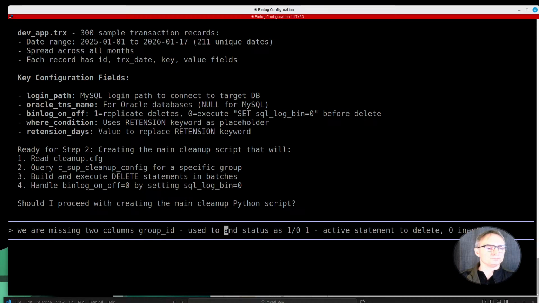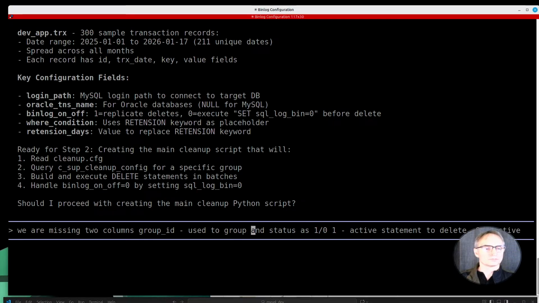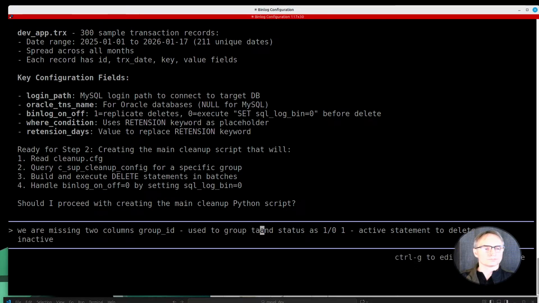Used to column group ID used to select in one.